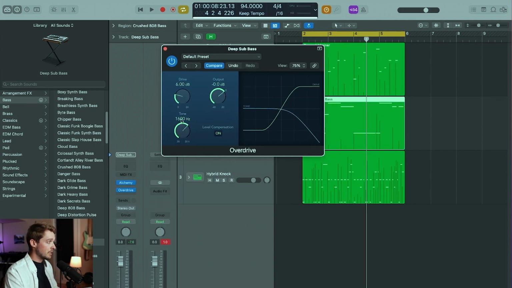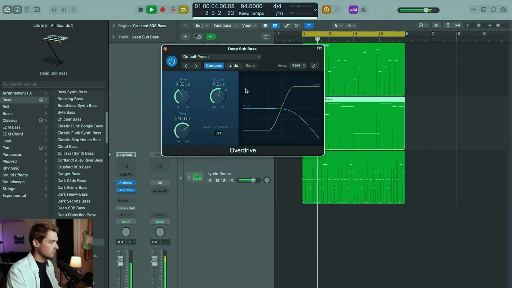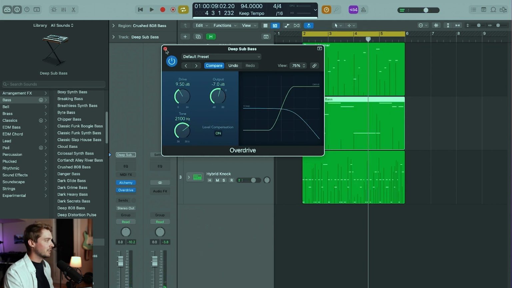We're going to add this tone here by adjusting this filter and EQ a little bit higher. We're going to add our drive up to maybe 9 and our output down so that we're not blasted by this sound. Now you can hear some of the harmonics that are being added to that sound.